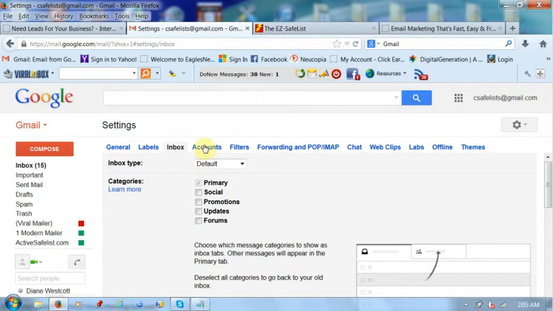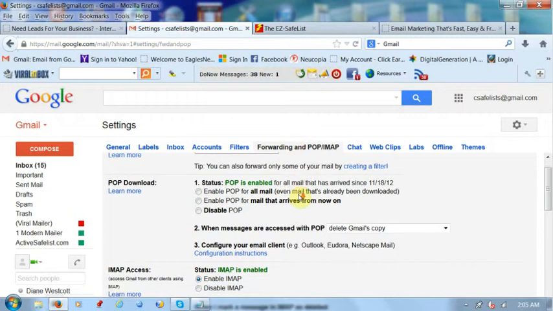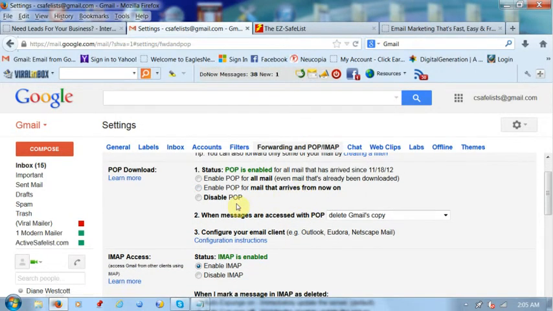And then you want to go over next to forwarding and POP/IMAP, and you want to enable IMAP down here, IMAP access. You want to enable IMAP.